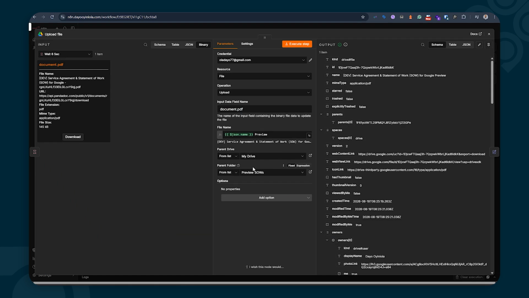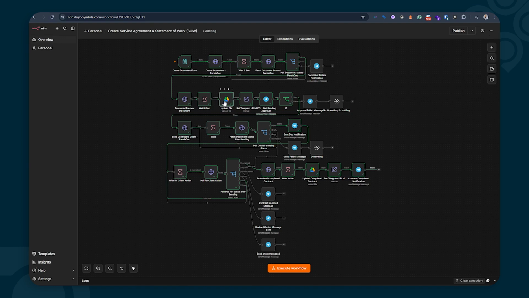The next thing you need to do is select a folder where you want to upload your preview contract. For me, I created a folder called preview SOWs, just like I showed you in the beginning of this video. That is the folder I'm just going to be selecting here. Just click on this and then search for your particular folder. And that is that for this particular node. And it's going to upload that document to that particular folder.